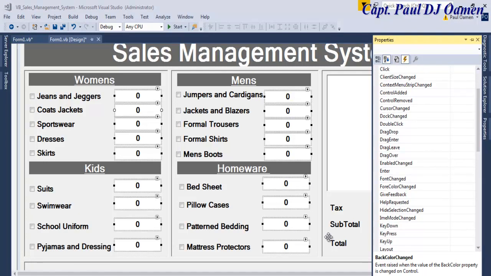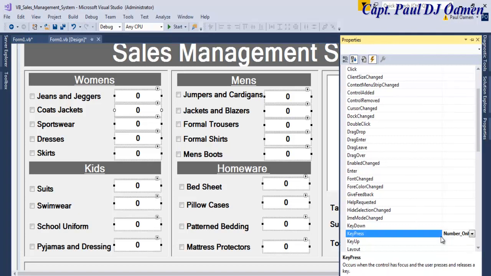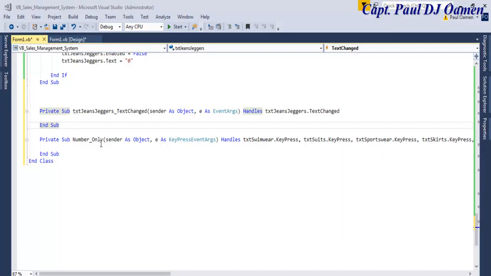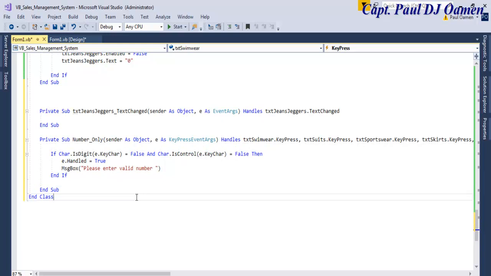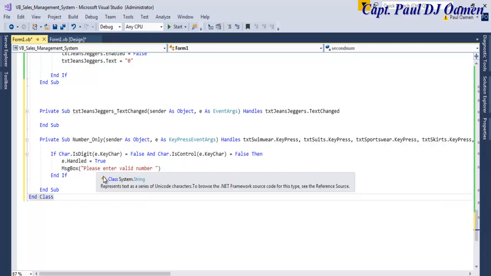There we go, we have KeyPress here. So I'm going to change that to numbers only. There we go. Press enter. Right there, guys, that is it, numbers only. So in here I will then enter the following. That will prevent the end user from entering any other characters apart from numbers.